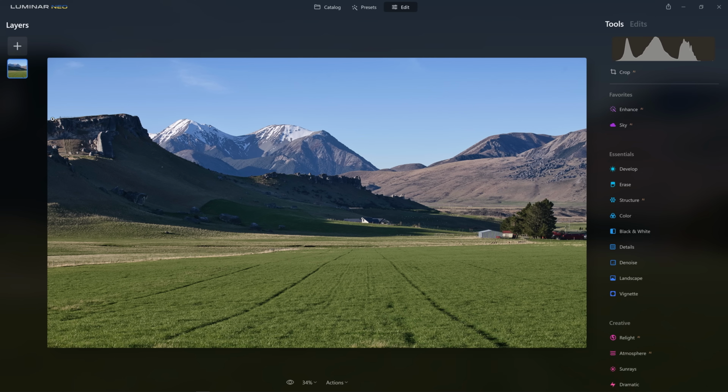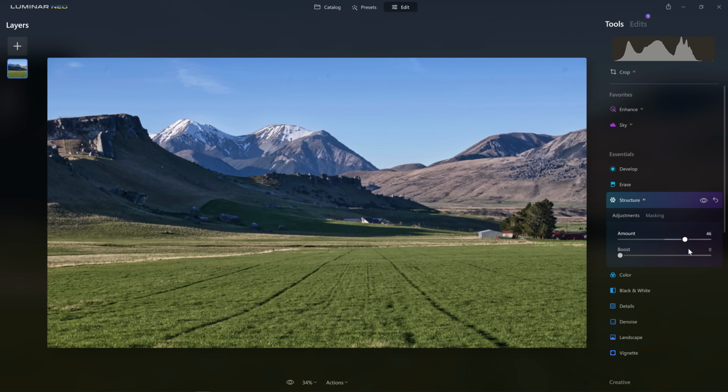One thing I'd like to take care of is bringing a little bit more detail and light into this shadow area here. And so one tool that might be quite nice for doing that is adding a bit of structure. So let's crank this up and see where we want to settle with this. Maybe somewhere around that 35 mark. And while I'm judging the amount I want to set this to, I'm training my eye just to look at the shadow area here. I'm disregarding everything else.